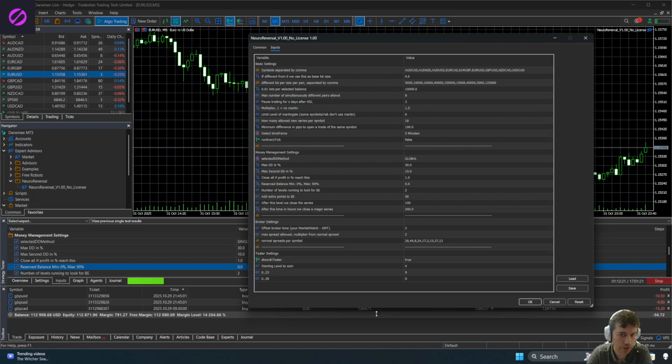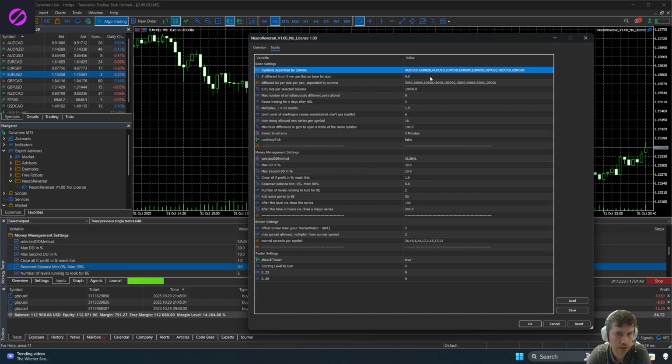So these are the inputs for the expert advisor. First, which symbols do you want to run? If you leave this one empty, it will work only in the symbol that you have here in the chart. So we'll be only working for Euro USD. Then these are the three ways to set up the base lot size. First one is fixed, so the base lot size will always be here. This one is dominant, and then this one and then this one. So if you don't want to use this one, just leave it to 0.